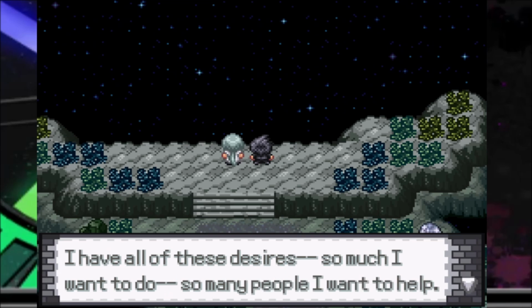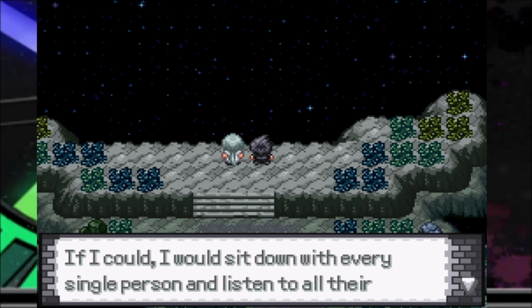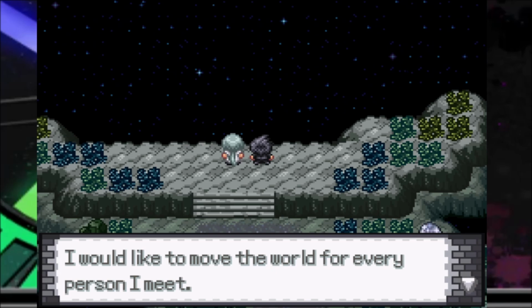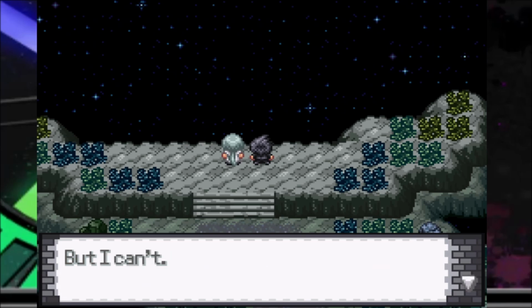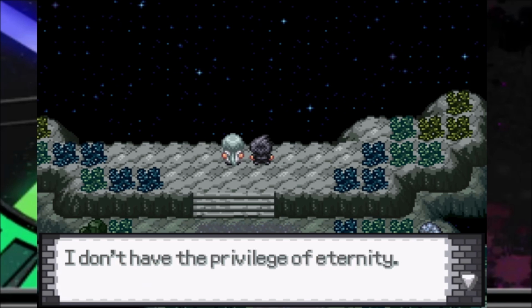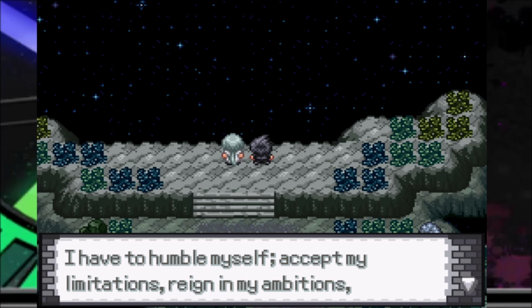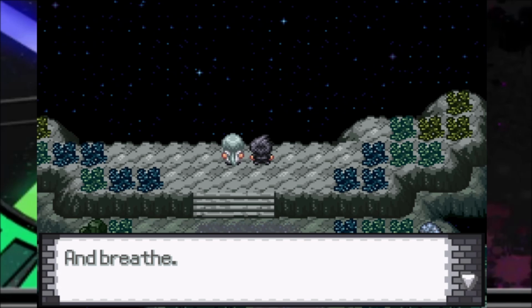I have all of these desires, so much I want to do, so many people I want to help. If I could, I would sit down with every single person and listen to all of their troubles. I would like to move the world for every person I meet. But I can't. I don't have the privilege of eternity. I'm sure everyone else would like to do the same, and I'm not so special. I have to humble myself, accept my limitations, rein in my ambitions, and breathe.